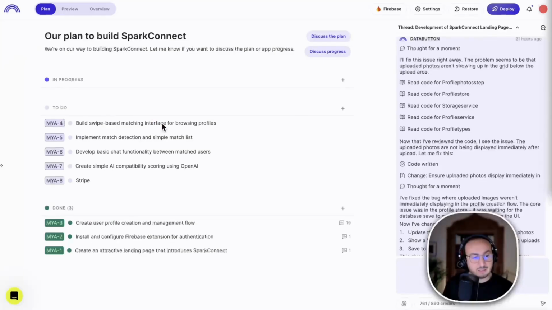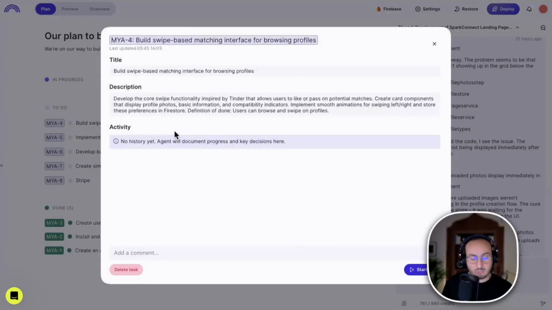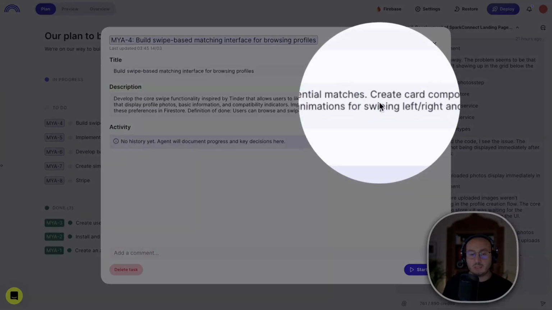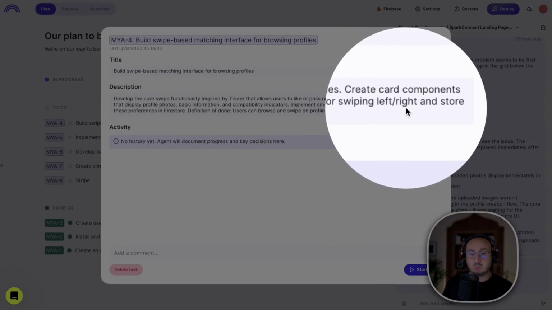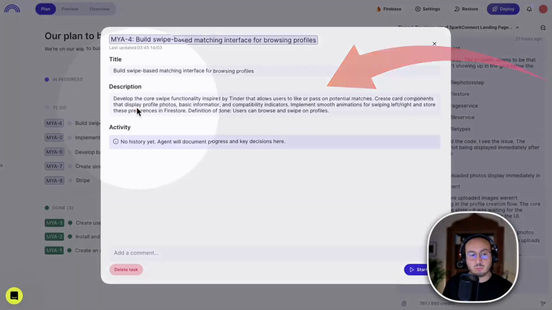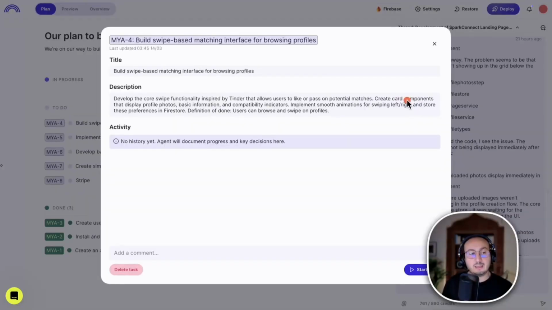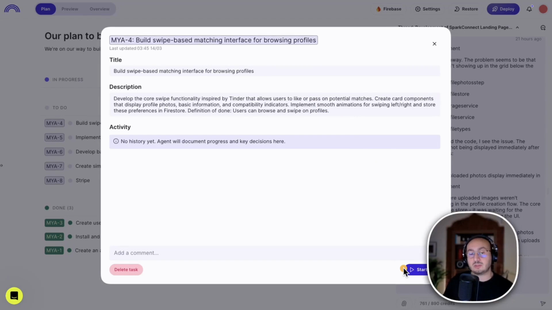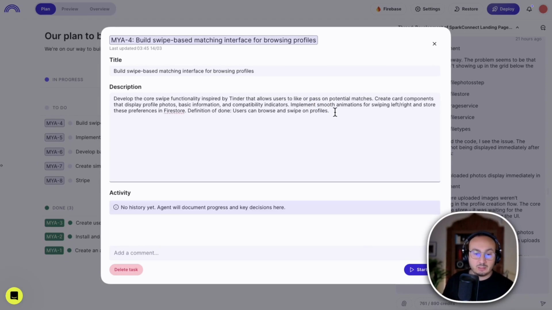Regarding this part, when I clicked here from the primary specification we launched for our application, it provided a description showing how the system will scroll through images and profiles, but there isn't a lot of information about it, so it's a bit broad, and this AI system will try to develop the system itself. If I click here on start, you will see that it will give me a presentation, but it's not really well developed. Therefore, I would like to provide it with a bit more detail so that it can really create the system I'm looking for.